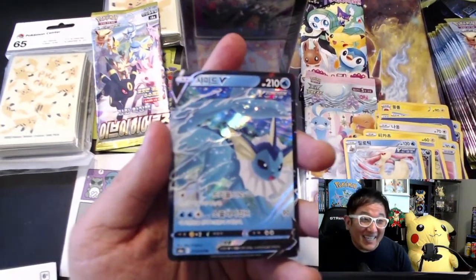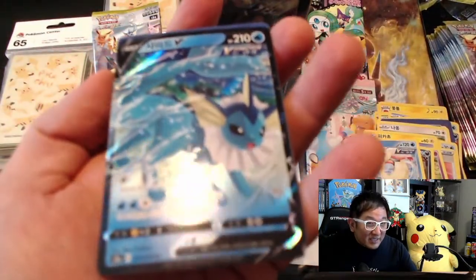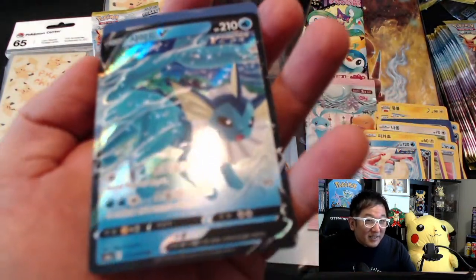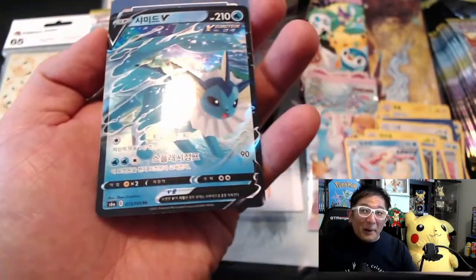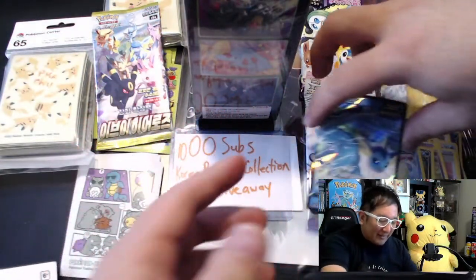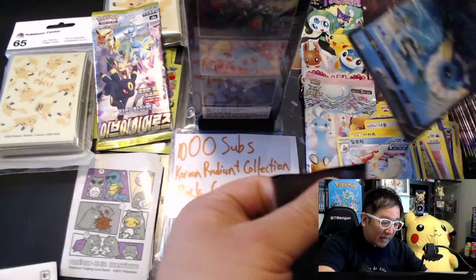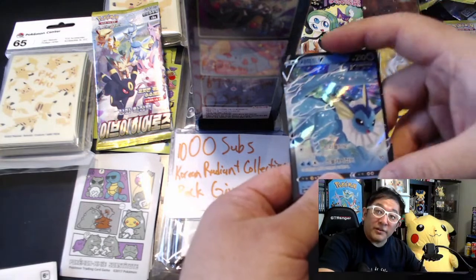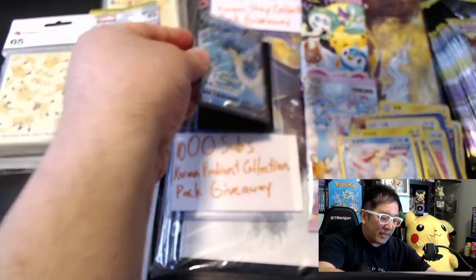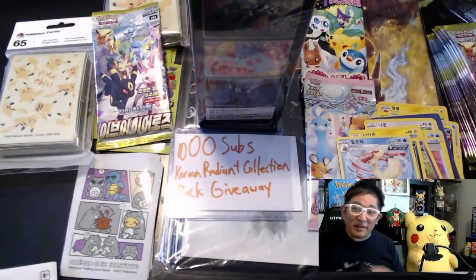I got Vaporeon. That is so cool. Just look at this freaking art. Look at the texture. It's just very smooth and glossy looking. Yeah, I'm having a very, very happy, super happy moment. Okay, Vaporeon is gonna stay forever in my collection. We already knew that, though. Vaporeon! All right, Vaporeon, you stay there. You stay put, honey. Holy cow, that was so awesome.